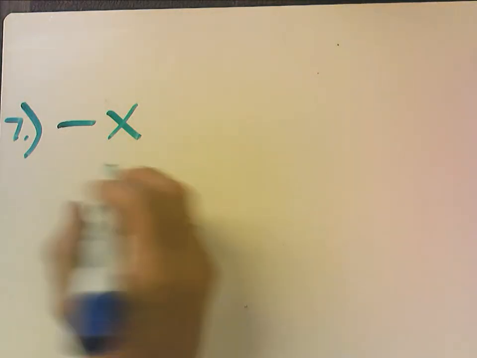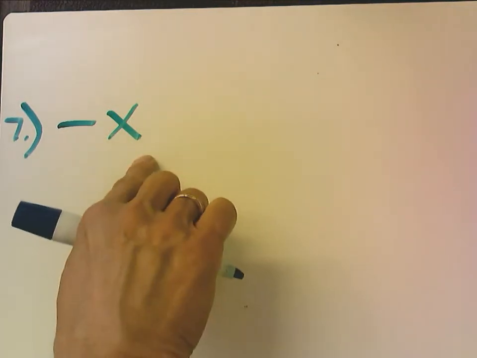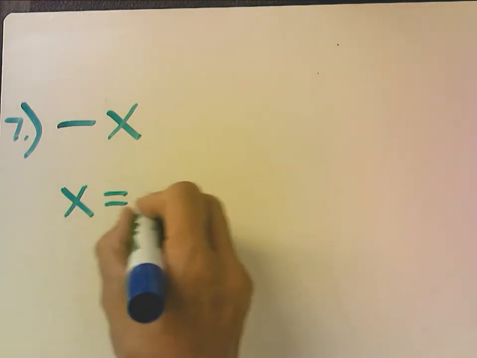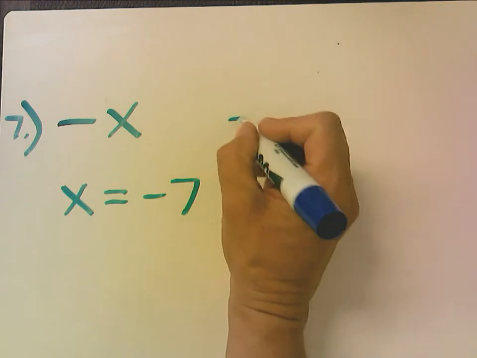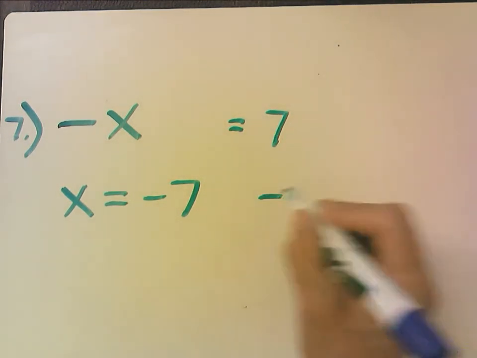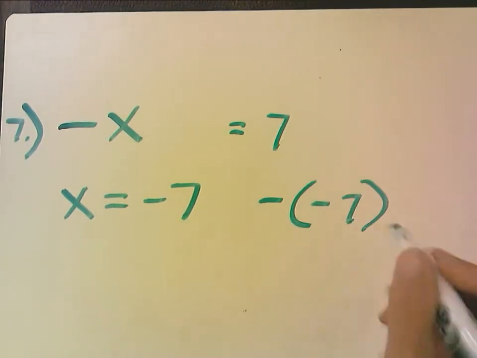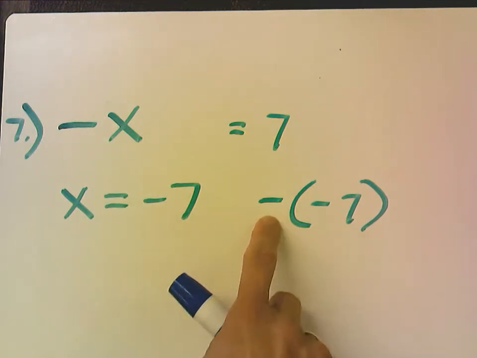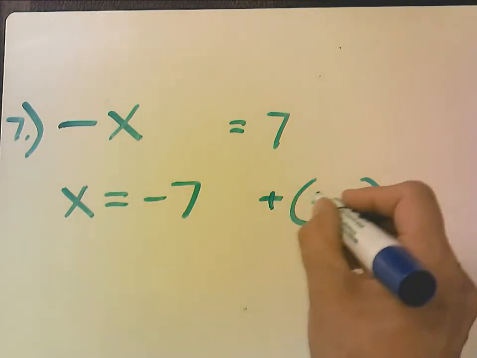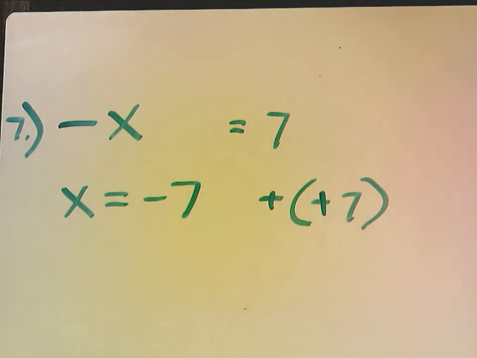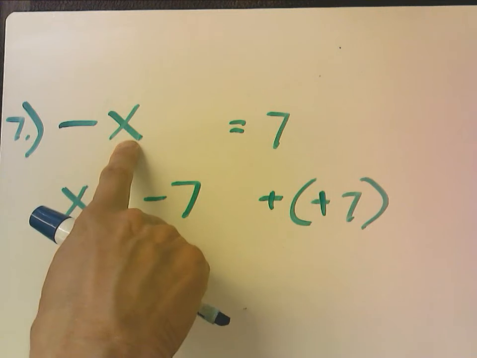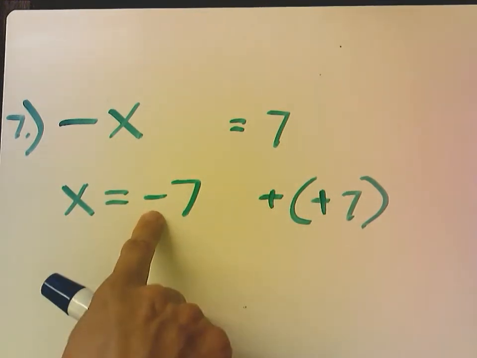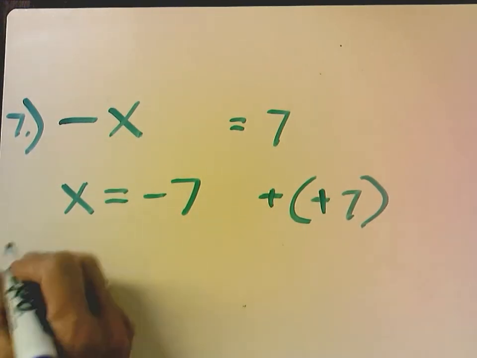So I want to know the opposite of x. Well, x equals negative 7. What's the opposite of negative 7? The answer is 7. Now, some people like to totally substitute and say, what is minus negative 7? We turn it into plus plus, and it's still 7. I prefer to think of this as the opposite of x. So if x is negative 7, I'm looking for the opposite of negative 7.